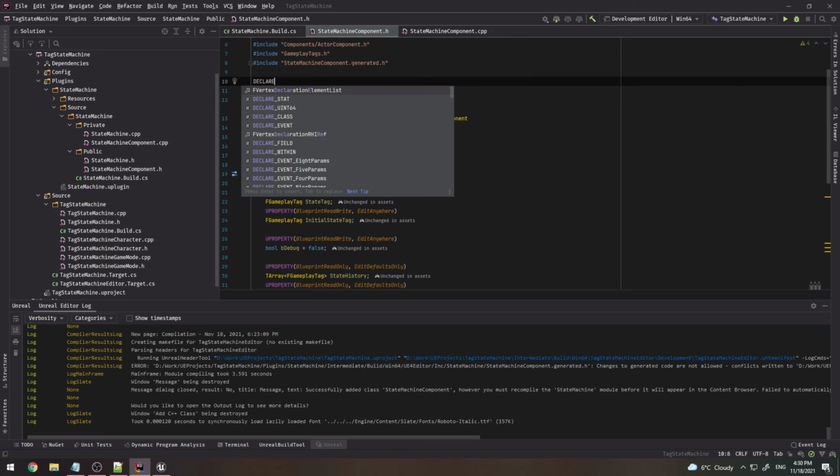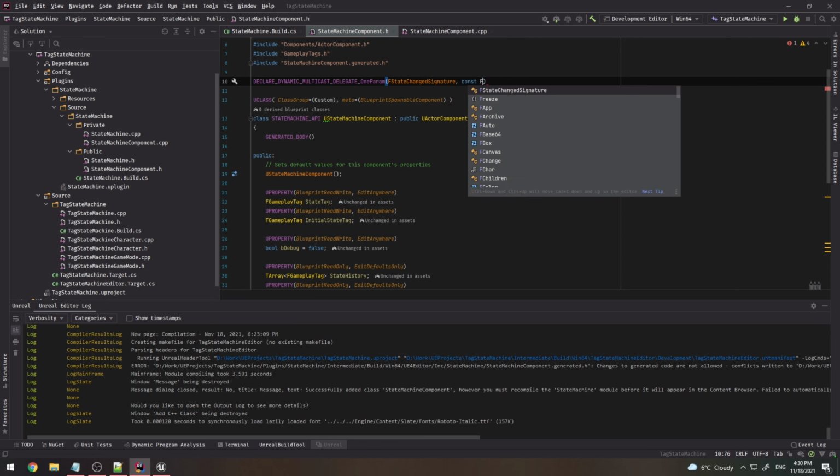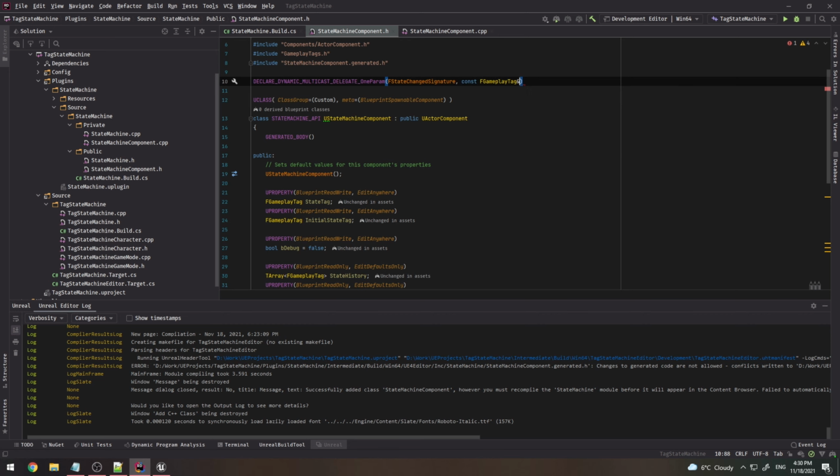So we're going to declare a dynamic multicast delegate with one parameter. This one will be F state changed signature, with a constant F gameplay tag reference, new state tag.